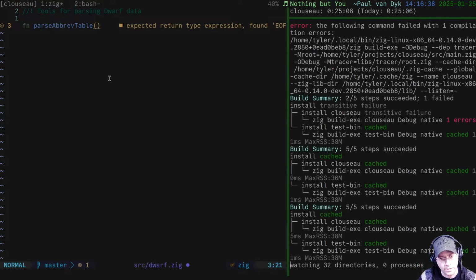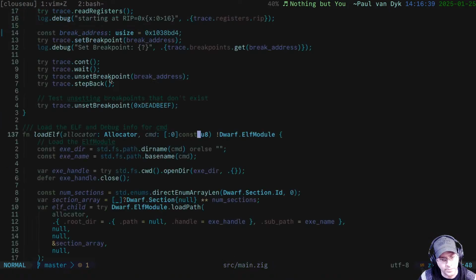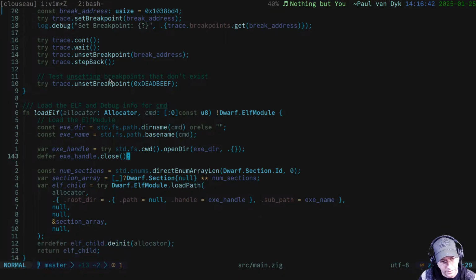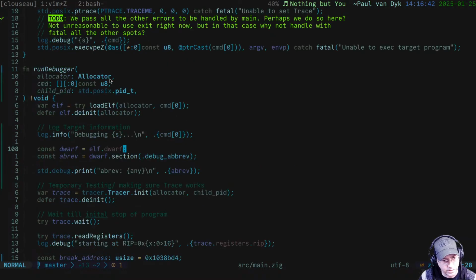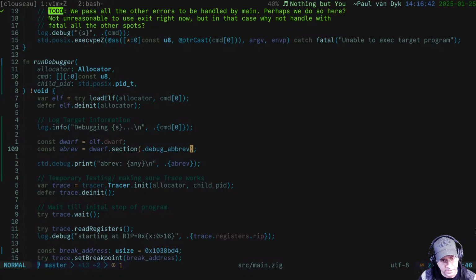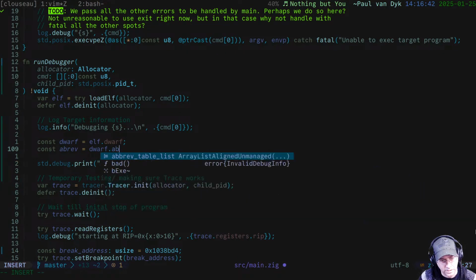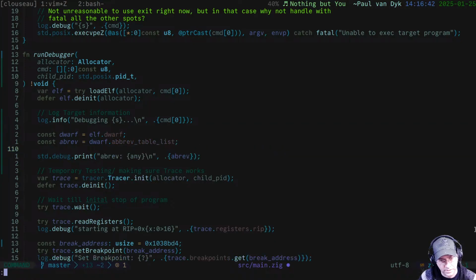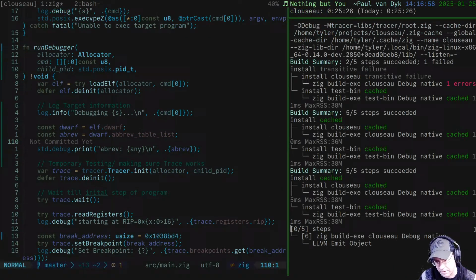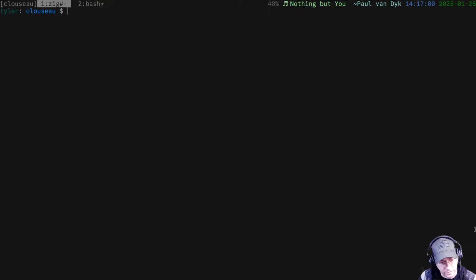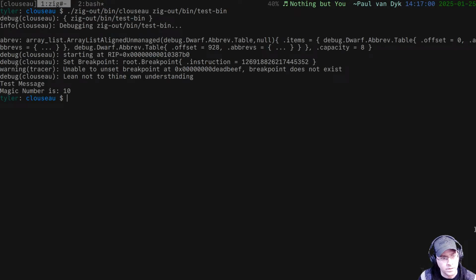See, this is why it's good to read the docs on everything. So if we come back up here, get that out of the way. Instead of this, we do abbrev table list. Now what do we get when we get it? Yes.